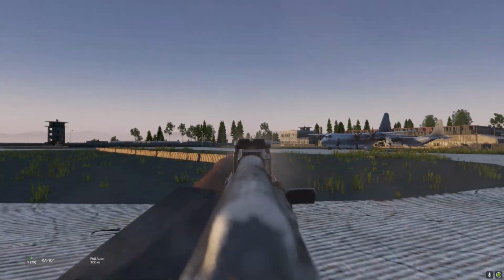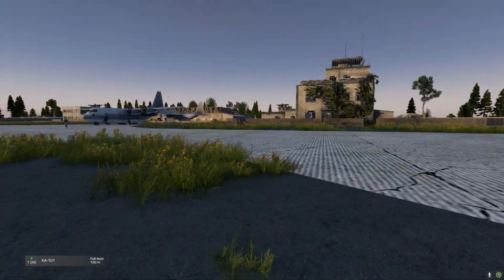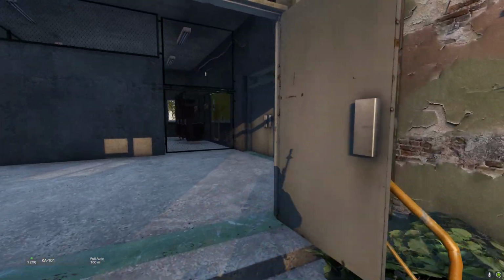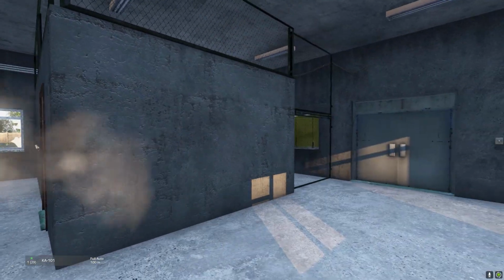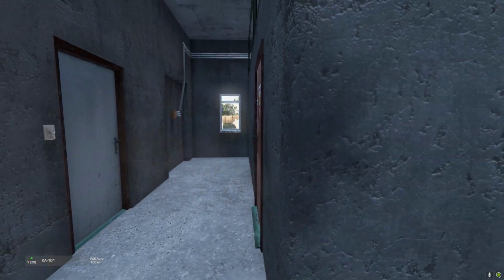So obviously there's a point when ADSing will allow me to get more accurate fire over range. But what I'm talking about right now is close up. When you're coming into a building, we shouldn't be ADSing every single moment. Aiming from the hip is plenty to get the shots where you want. See how my shots hit literally in the corner there?